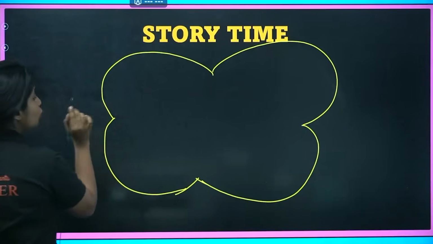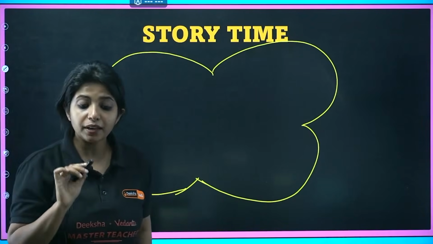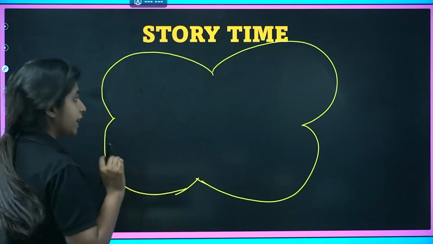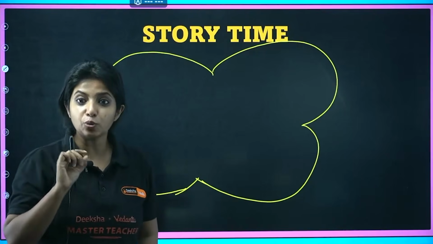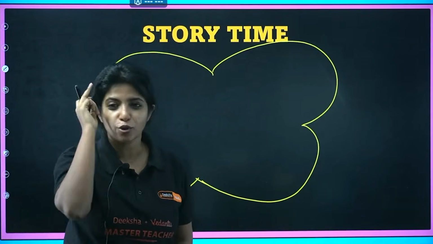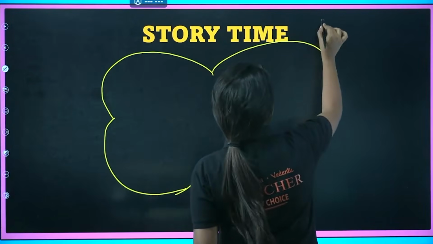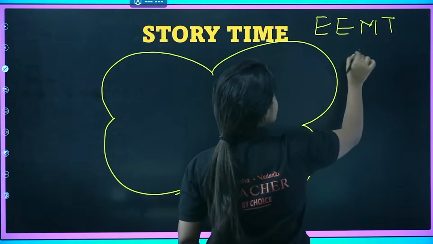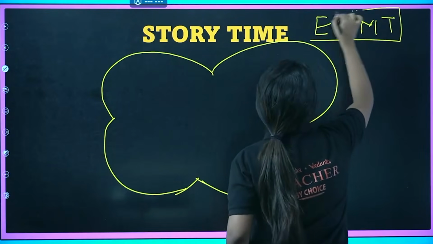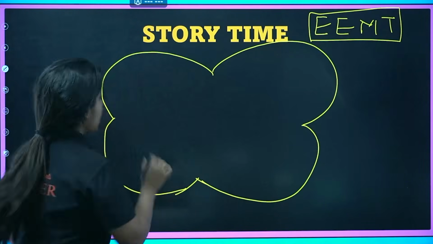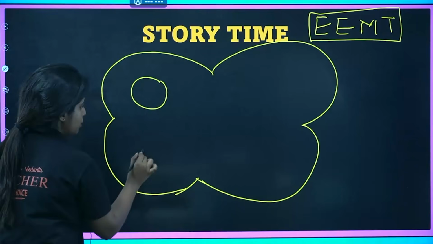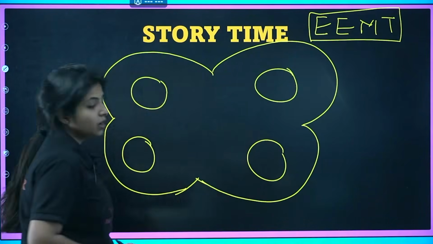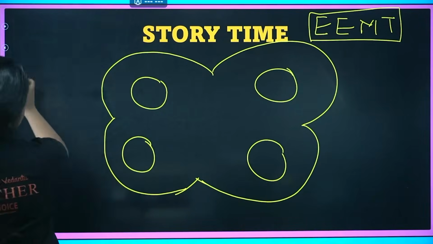We will be having a few layers, and these layers are very important for you to remember because you mostly get so many questions from this particular topic. It goes like this. You all might have gone to an ENT doctor, ear, nose, throat doctor, right? So similarly, you have to remember like this. There is EMT. Instead of NT, it is going to be MT. EMT is the code that you need to remember. I told you that in each of the corners you have microsporangia. So basically let me make something like this right over here. Okay, done. Now I'm going to talk about the wall layers, and it goes like this.